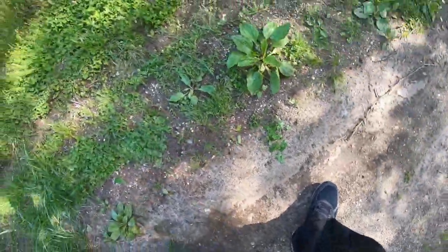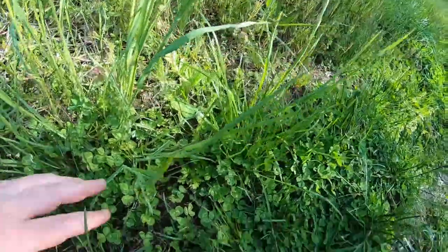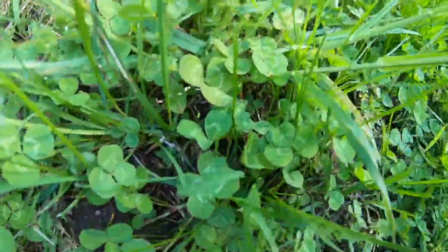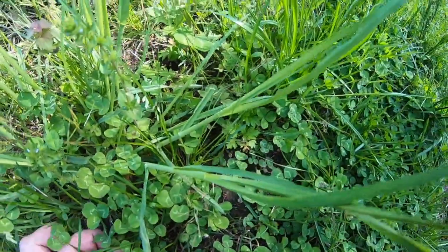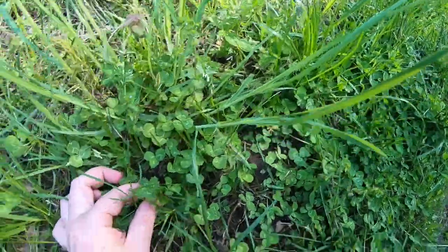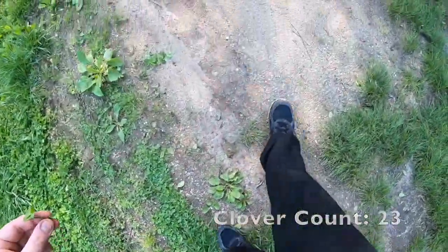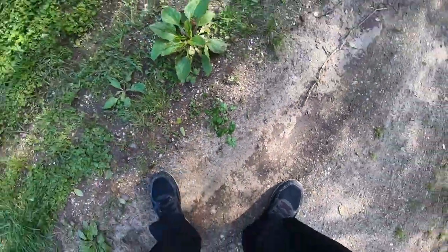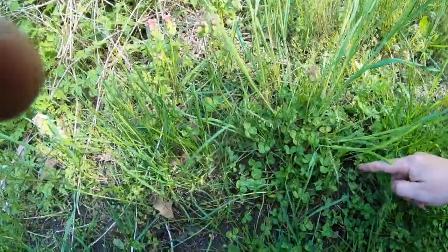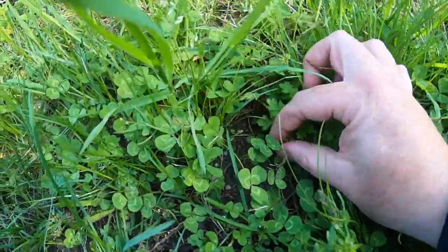Now, when do you look for these things? I suggest in the months of March and April usually, but at the time of filming it's May, and it certainly seems to be the peak now. I found less of them last month, and I think it has to do with temperature. We're having a very cold spring, and things are kind of budding a little bit late in general. So I would say, as a rule of thumb, 1 month after you first start noticing clovers, that's when you start to see four-leaf clovers.